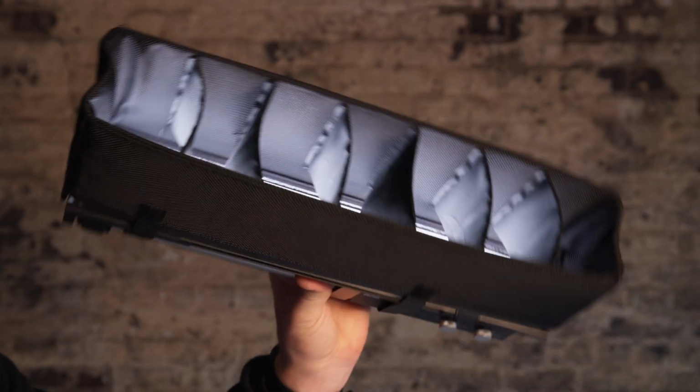Luckily, these tubes come with barn doors and a grid to contain the spill. That way I could control the light so it didn't hit the background as much, just giving a little separation from the foreground. I also used the Zhiyun ZY Vega app to control the lights remotely, and that is very helpful when one of your lights is attached to the roof.